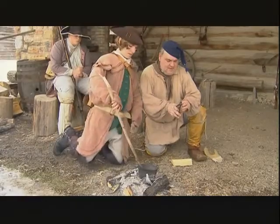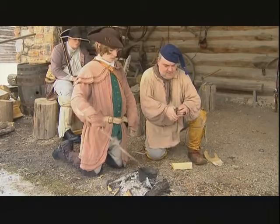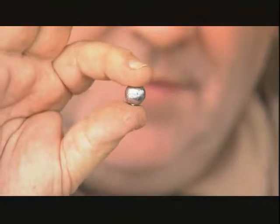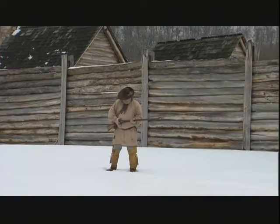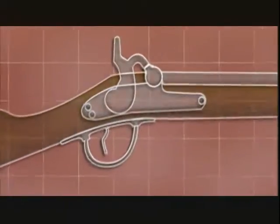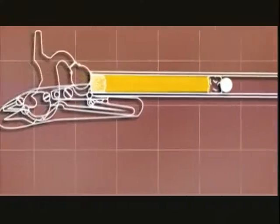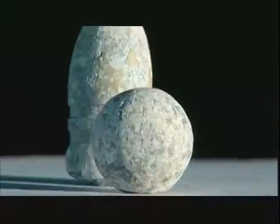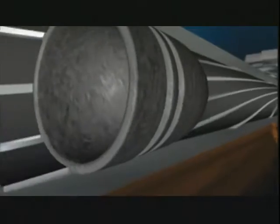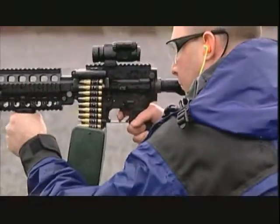The only remaining step is to remove the ball from the mold and cut off the excess, called sprue. After the sprue's cut off, you end up with a .50 caliber round ball that can be fired from a rifle. Though easy to make, the round lead projectile had a key flaw. Its accuracy was severely limited, because within the smooth-bore muskets that fired it, the ball bounced from side to side in the barrel. 19th century innovators improved lead projectiles by reshaping them into cone-shaped slugs, which traveled snugly through rifled gun barrels that gave bullets a spiral twist. This made them go straighter, farther, and faster, paving the way for today's version of hot lead.